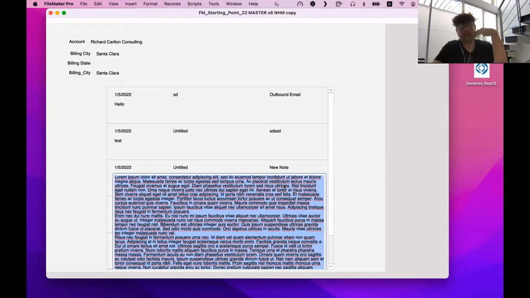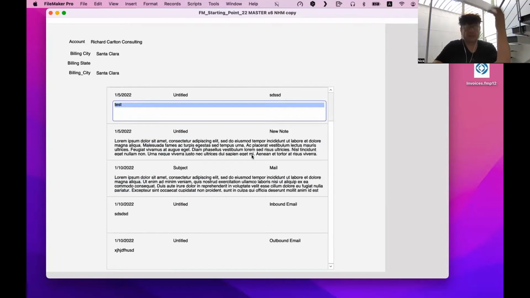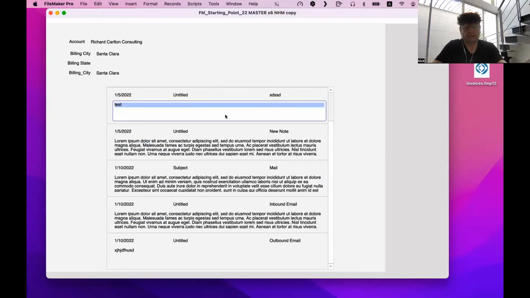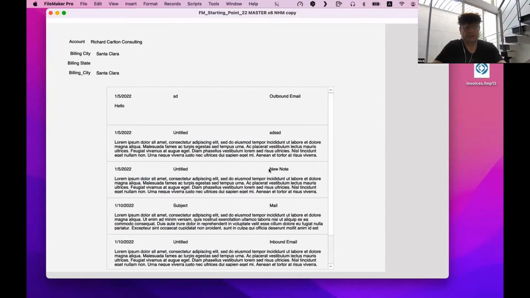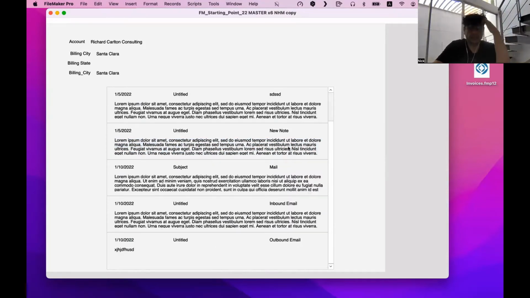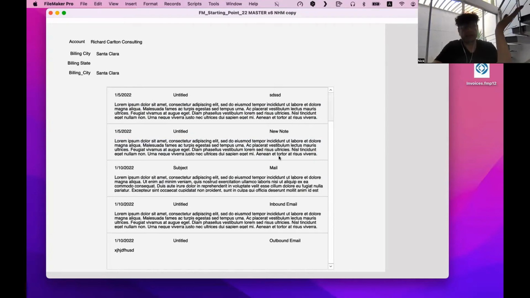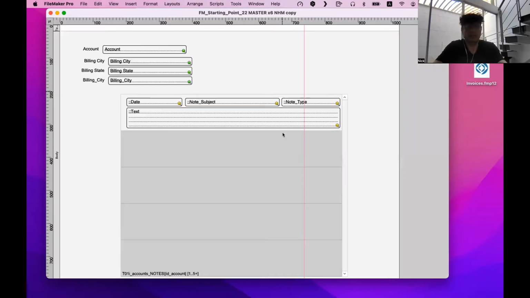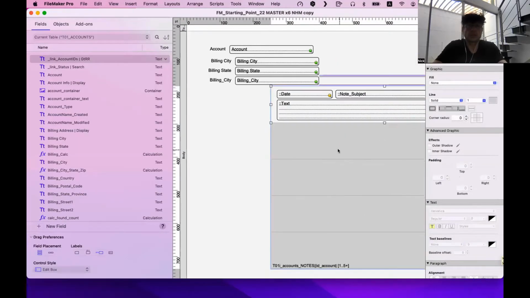And if you have a lot of notes, you know, when you have something like this, you don't even know where you are anymore. You know, it's not comfortable. It's not great. The experience is not good. It's easy to do, but it's quick and dirty. Okay, so this is out of the box from FileMaker. So, but what we want to do, we want to fix this. Okay, we want to fix this. We want to make it good.